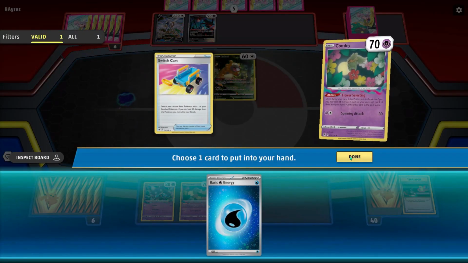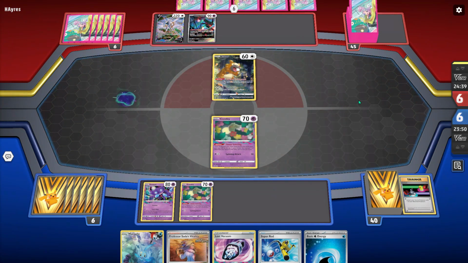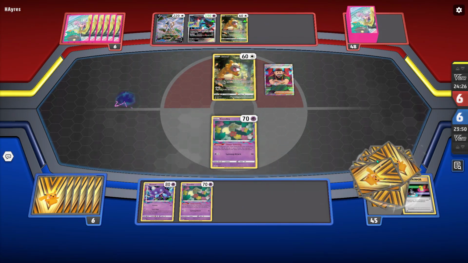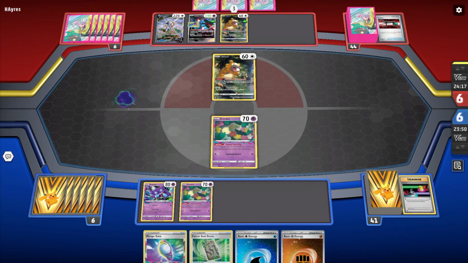I'm thinking about this way too long. I definitely have to work on that. I play far too slow, and just end up overthinking everything. And they'll bench another Bidoof, and they attach a Hero's Cape to their Flutter Mane and Judge me. And hit me with the grabber.